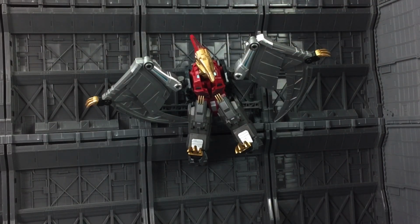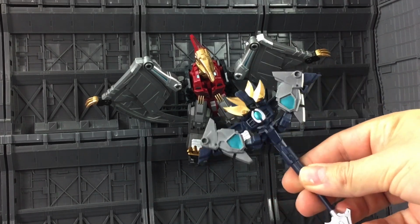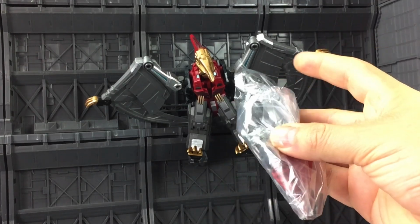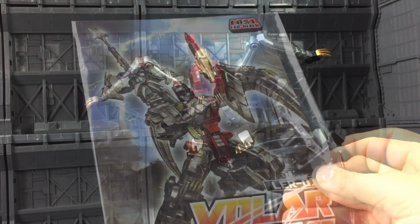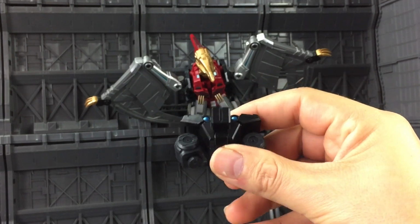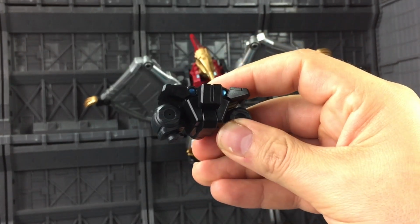Ripped from his plastic prison, Volar looks outstanding. Of course, he does come with his accessories. He comes with his dino riding pilot Velos in weapon form. He comes with a baggie full of additional weapons. He comes with his instruction manual slash comic. And they've also been kind enough to provide us with an additional set of hips for Columpio, just in case his joints aren't as tight as they're meant to be.